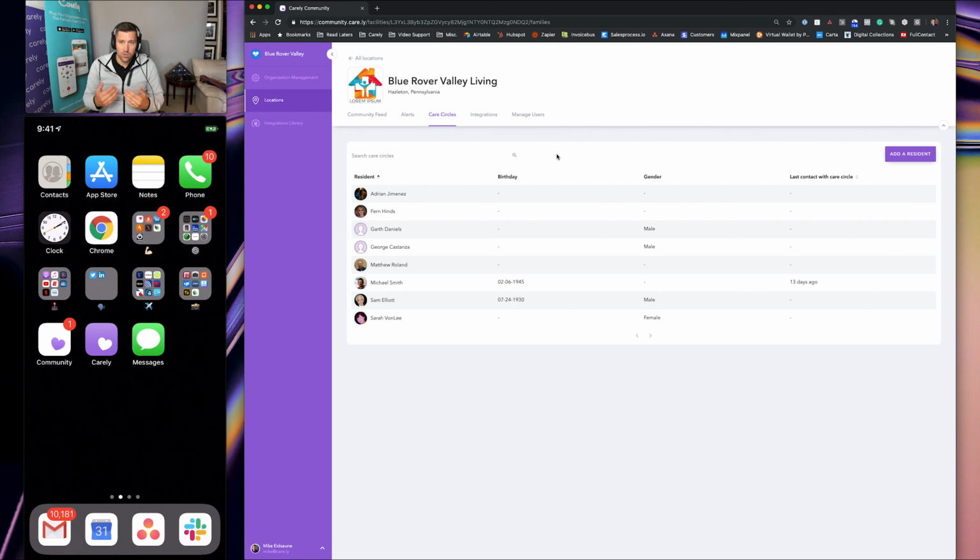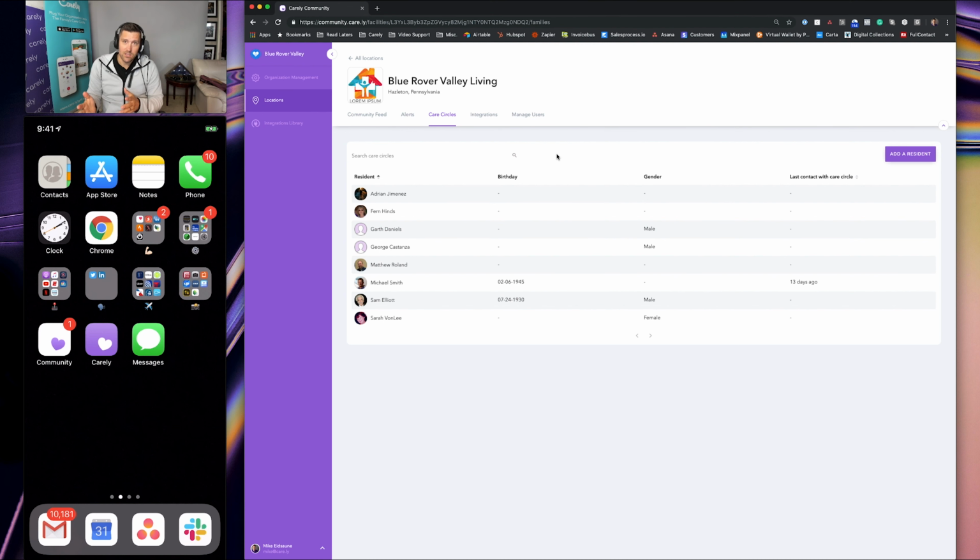So we will send you an encrypted file, something you'll have to log into, which is just an Excel sheet. And so hopefully you can just copy and paste from your EMR or whatever system you guys are using, whether it's Yardi, PCC, MatrixCare, it doesn't matter. As long as you can get that list of residents into the template, and then send it back to us with that password on it. Once we get it, we'll then do the process for you. We'll add that resident list with the associated family contacts in it. Super simple. You don't even have to touch it, and all of a sudden your residents will appear.